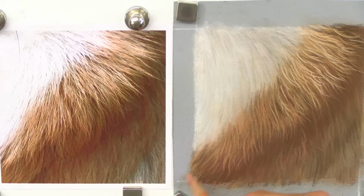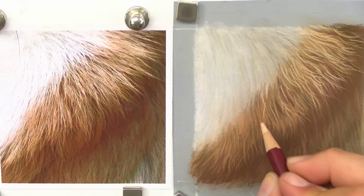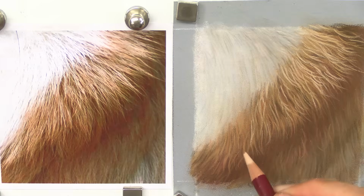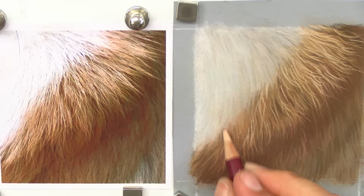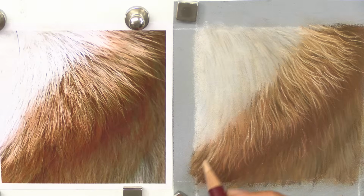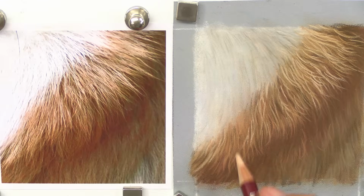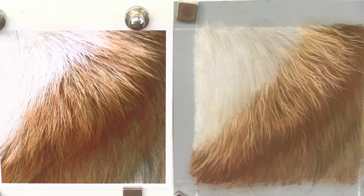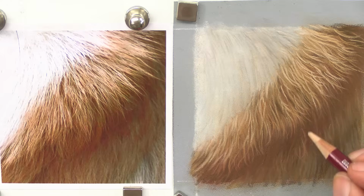As I said, this is really not, I'm not looking at the colours, trying to get them super accurate. Sometimes it's nice just to pick up a few pencils and have a play around. Especially when you're starting, you don't really want to be stressing about it being perfect. As you train your eyes, so you will see more things and more accuracy.